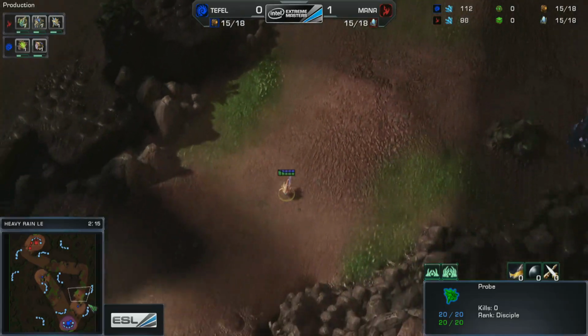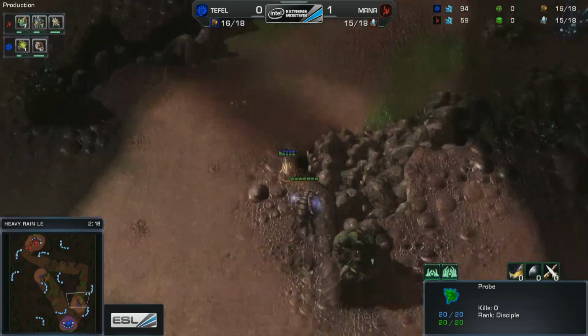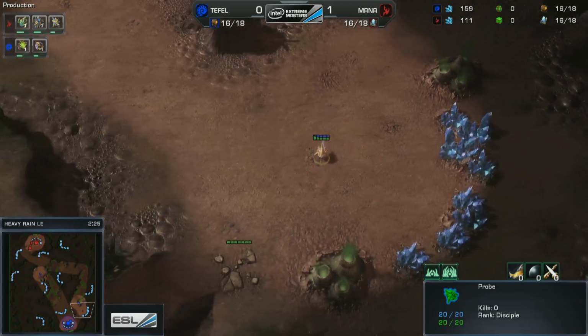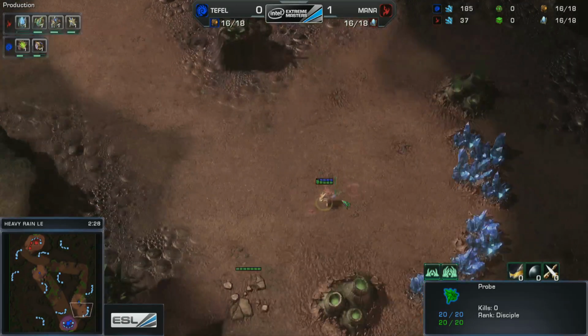I'm not sure at all, actually. I have no idea why he took that funky pathway. We're going to have to ask him. Yeah, I don't know why he did that. But he has arrived successfully at the expansion of his opponent.